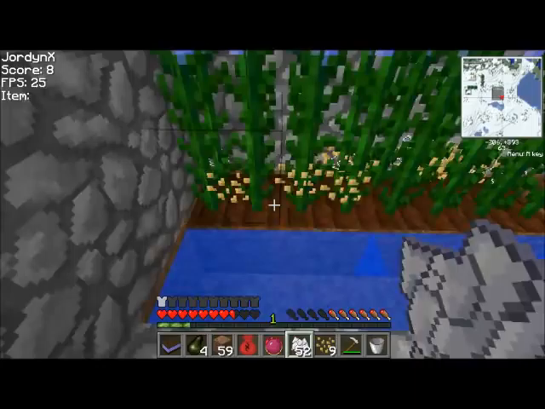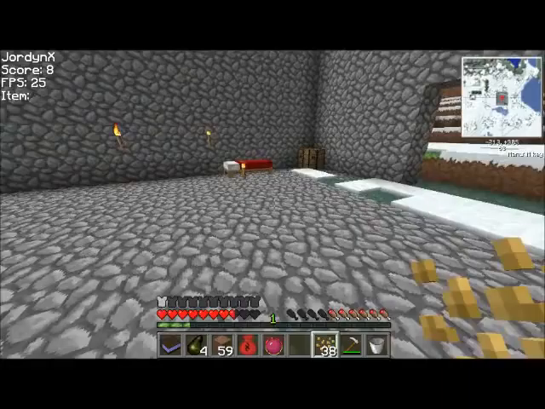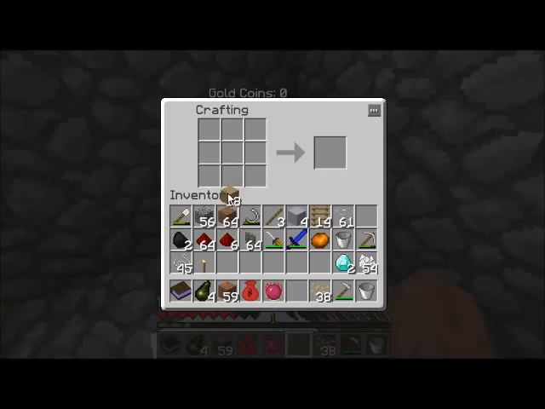Yeah, and it also gives you a lot of string too, so yeah, it's nice. I'll just leave those planted, and I do think I got enough flax seeds now. Probably want to make a chest over here. Let's see. Let's craft that real quick. Okay.